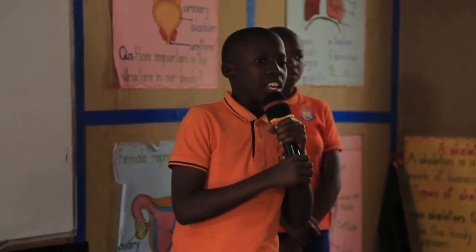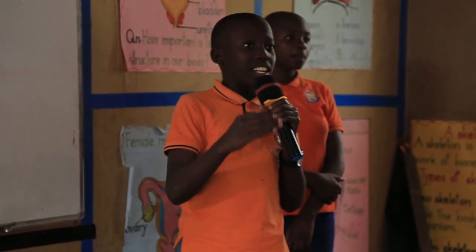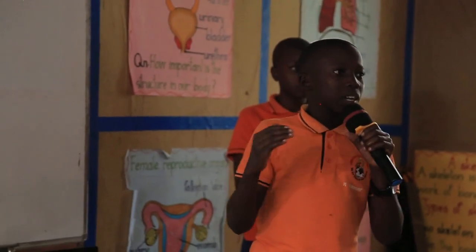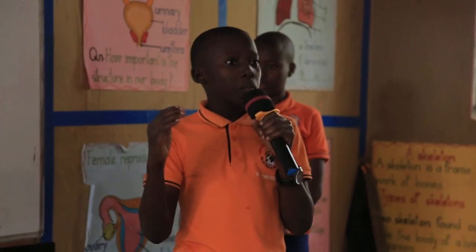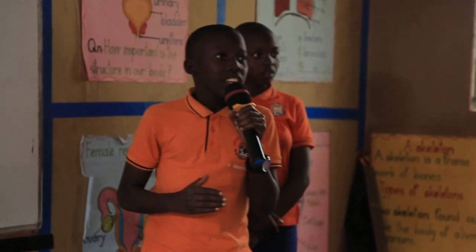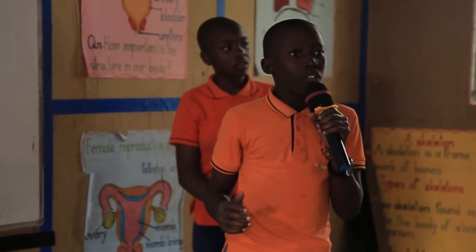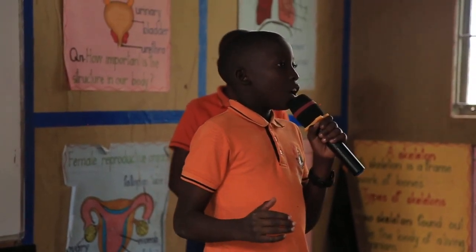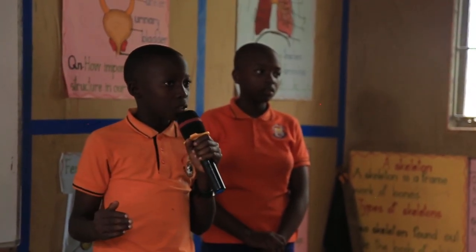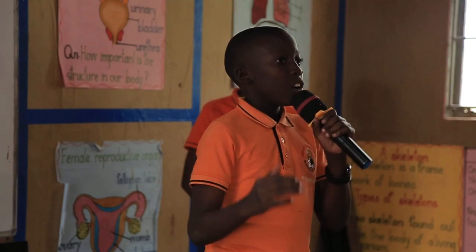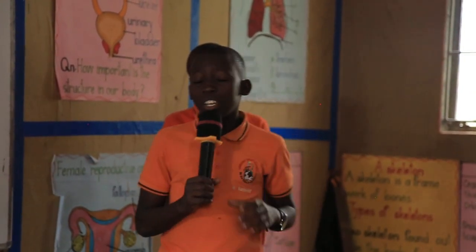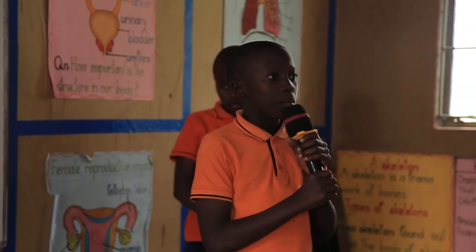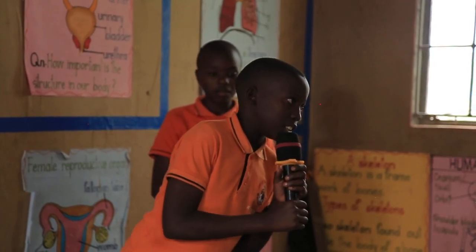Dense population. Dense population is when the number of people living in an area is more than the available resources. Sparse population. Sparse population is when the number of people living in an area is low or smaller than the available resources. Optimum or moderate population is when the number of people living in an area is equal to the available resources. Thank you for listening.